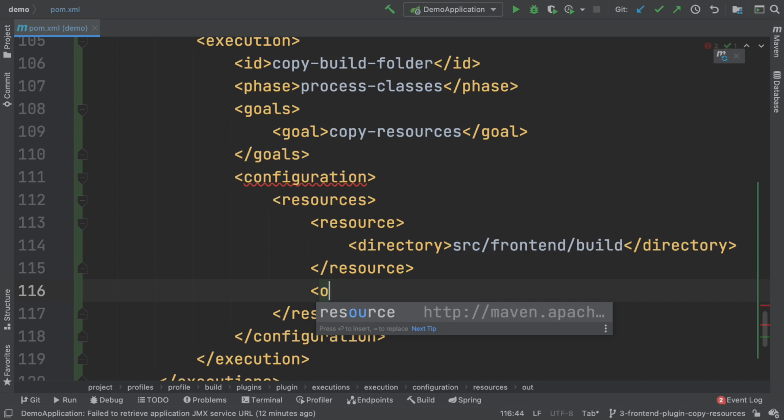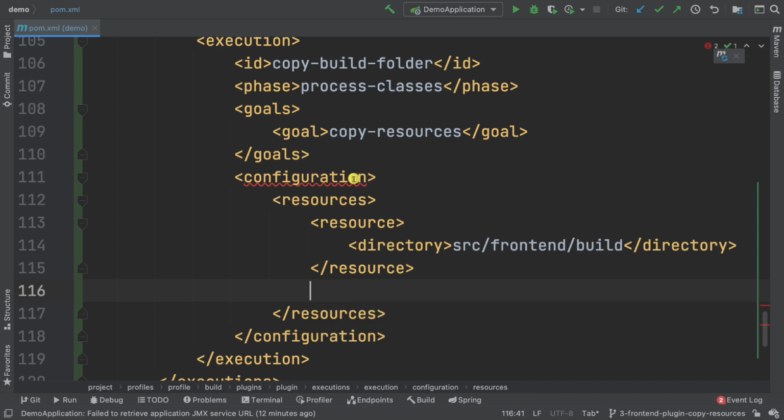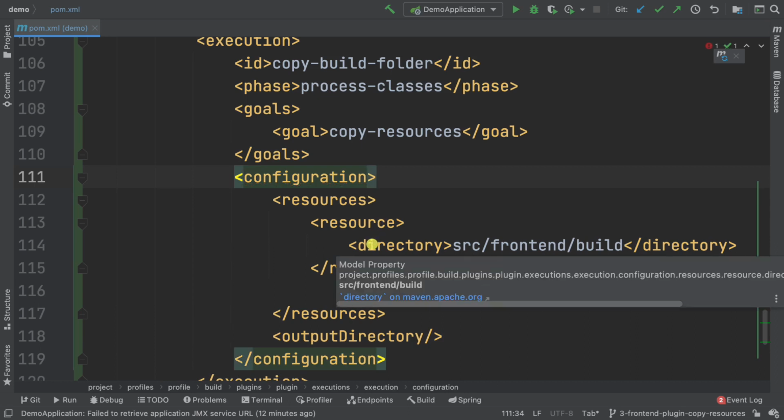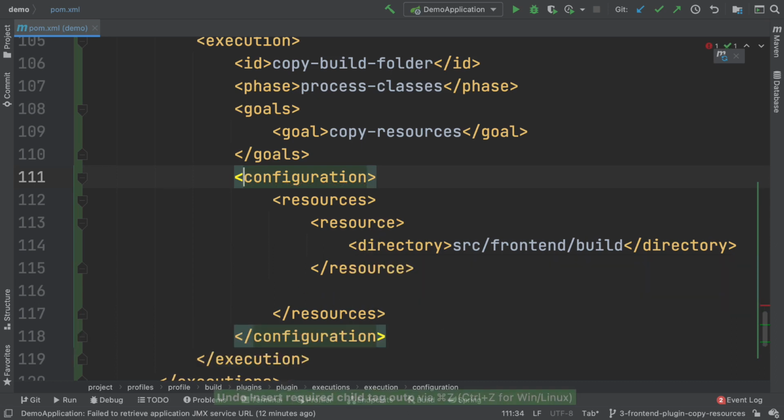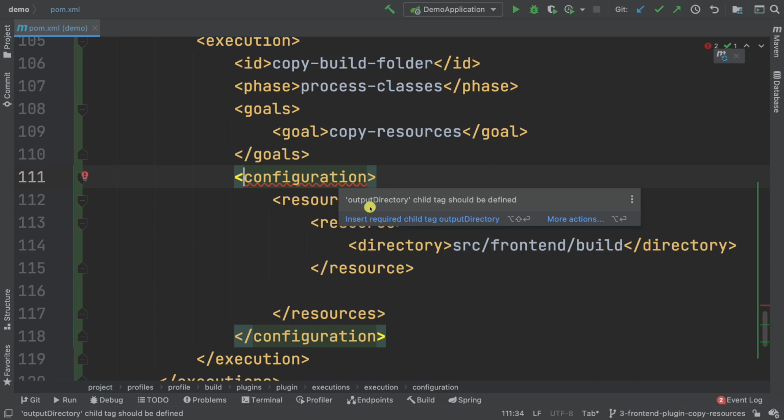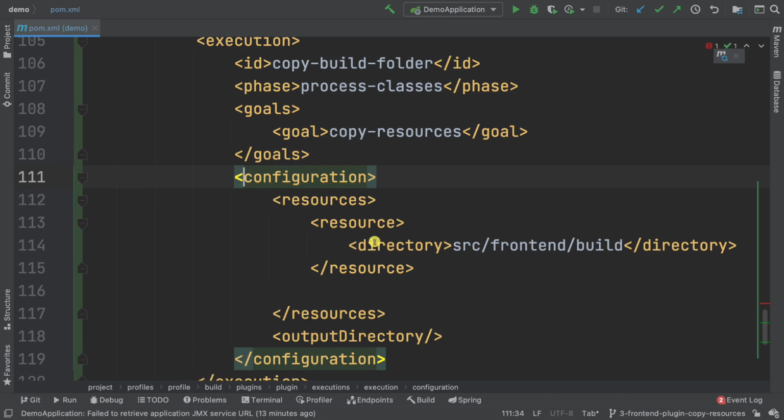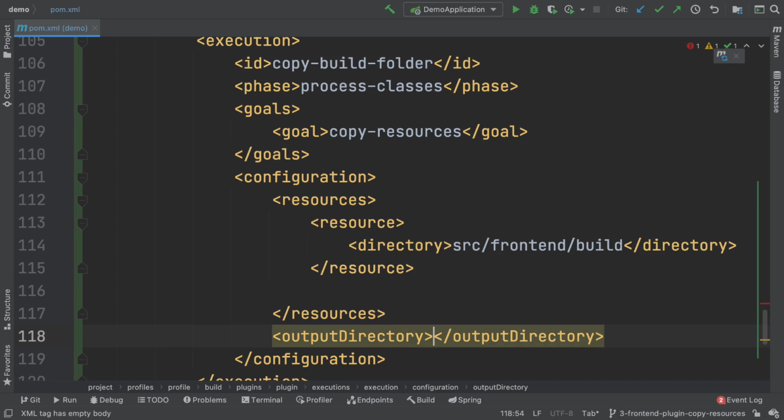So output, and in fact, you can see that this is actually giving an error because we need to insert the configuration just like that. If I click in here, you can see that it says output directory. So we have to specify that. If I click on that, basically this will be like that. And then we want to say here base directory.